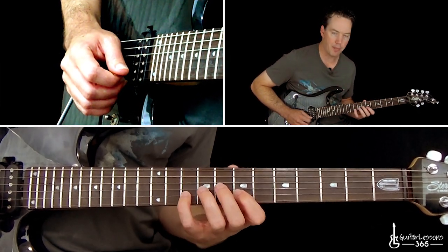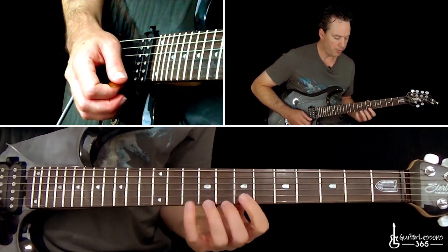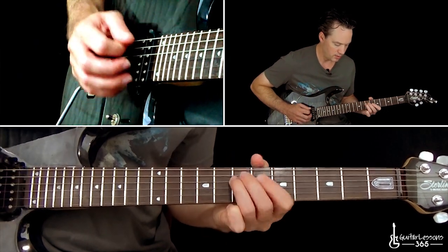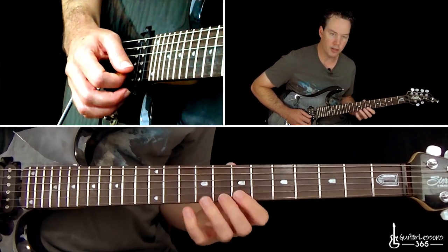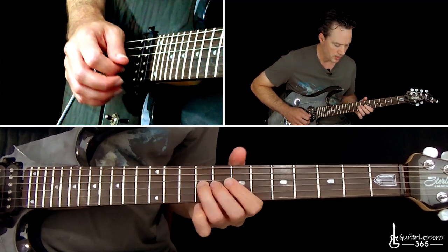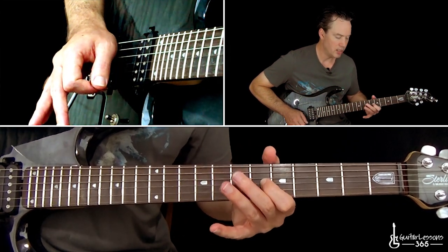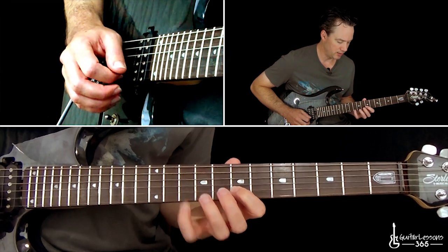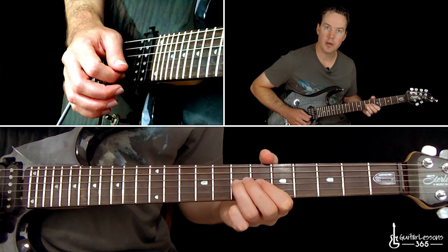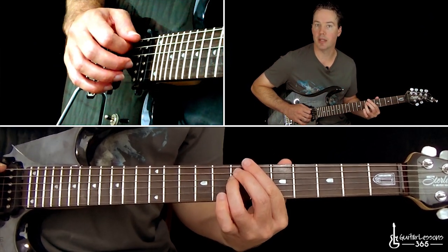We're going to hammer on 7 to 10, pull back off the 7, and let that ring. Then we play that little trill again to start this next little phrase that ends it. So that's that little 7-10 hammer, then pull. Down to 9 on the G string, play 7, slide down to 6. Then hammer 7, pull back off to 6, and then play 7 on the D, and 7 on the A.